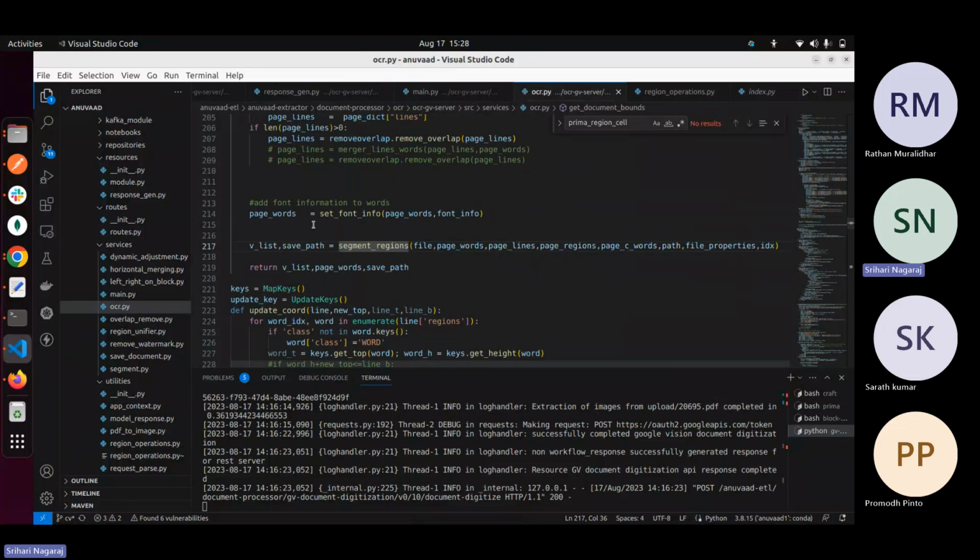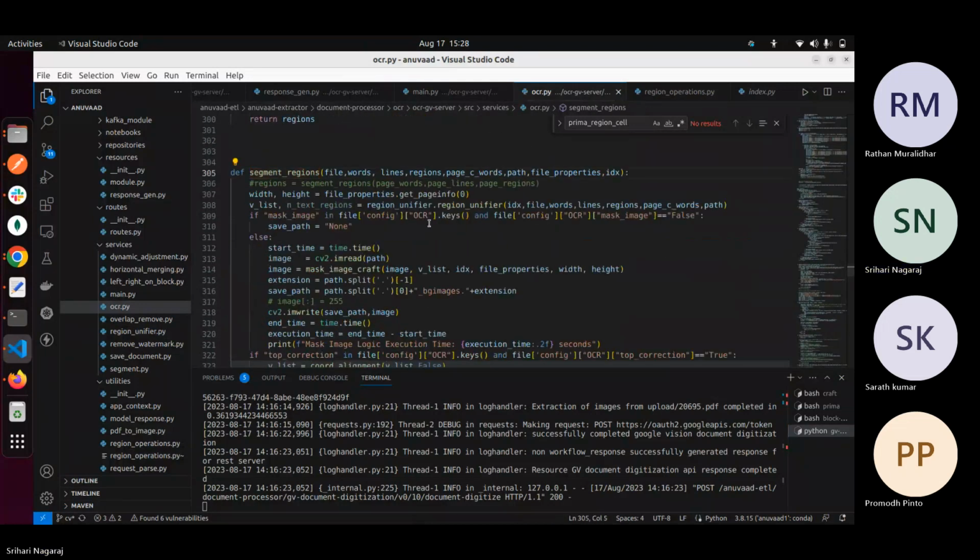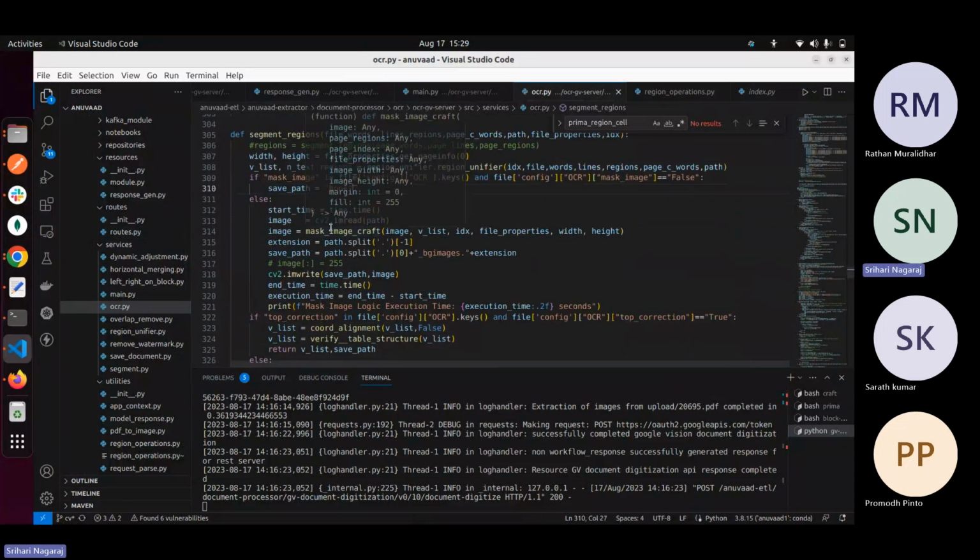For segmentation, what do we require? We require this page word also, and we require page lines also, regions. And if there are any CRAFT words or CRAFT lines or any other properties specified, we'll segment this region. So if the mask image is set to false, we will not save any mask images. Else we'll read that image.